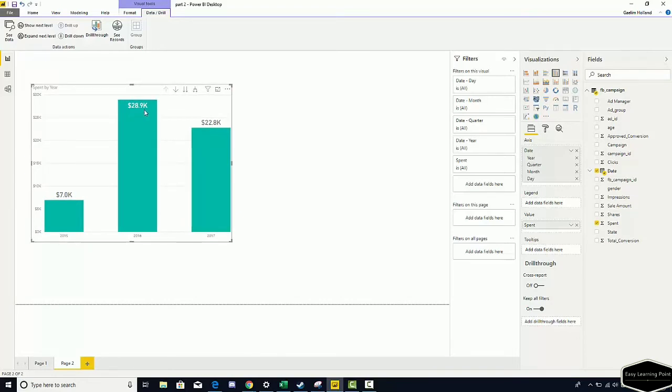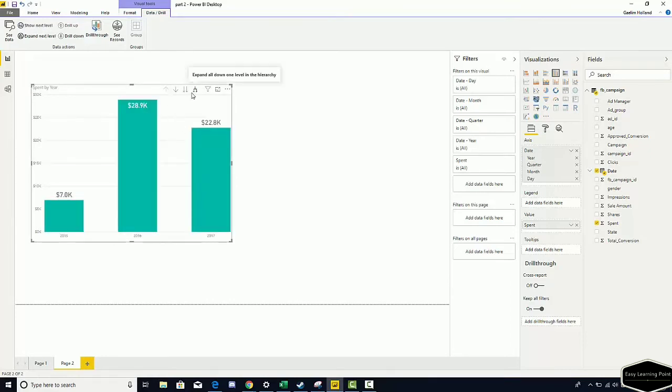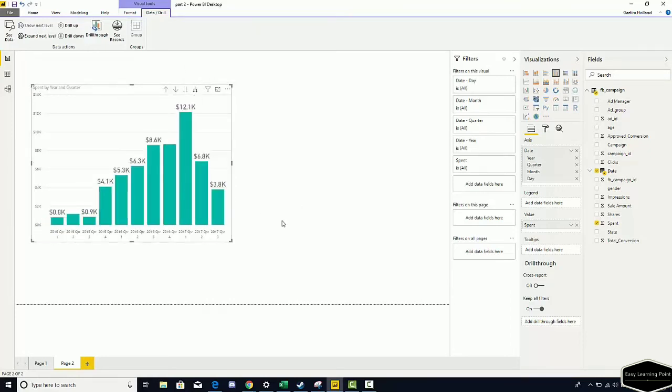So we have been looking at totals, and total is a sum. But what if you wanted to know the average that we spent and not the total, maybe the average per quarter? If we go over to your fields section, we can see that we have our hierarchy here on the axis, and in the values we have spent.